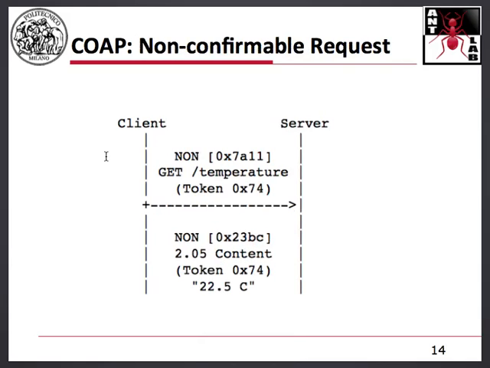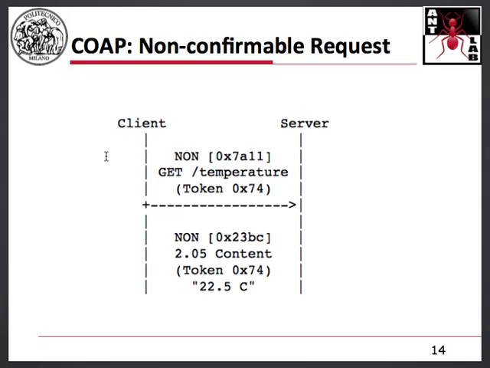You can do the same stuff, so you can implement the same transaction by using non-confirmable messages. You can convey the same request into a non-confirmable message, which will have its own ID. What is different here is that there's no acknowledgement running from server to the client to acknowledge the proper reception of this non-confirmable message.